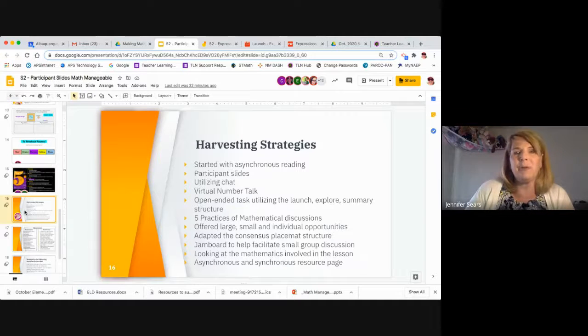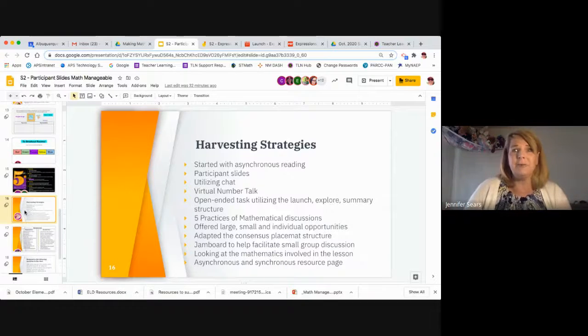We wanted to make sure we put some structures in there, like a Jamboard, for you to be able to collaborate interactively with and among each other. We thought purposely about the math that we offered. I know there was a group that was like, I don't like this expression. We wanted you to come with that fear and that courage, and we thank you for having that fear and that courage, because our students struggle, and that productive struggle is part of learning and understanding the math.